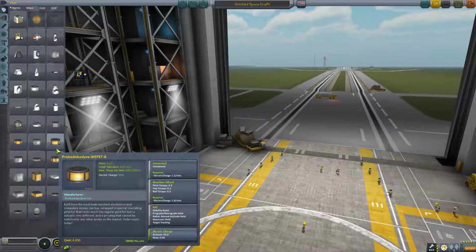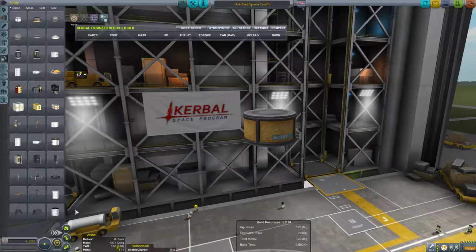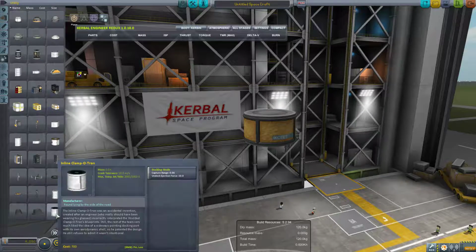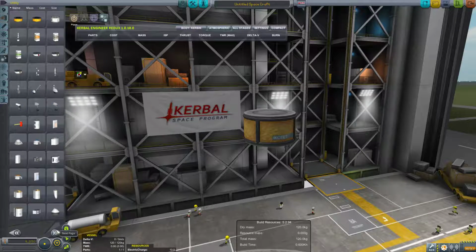We're just going to be taking a single probe core. It's not going to crash; it's going to be something that stays there and does not come back. So I don't need to worry too much about life support. I don't need to bring a Kerbal along.